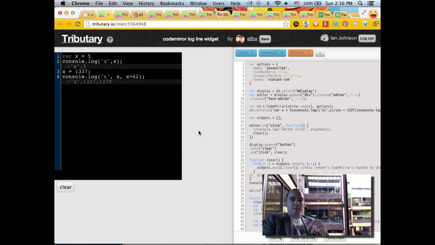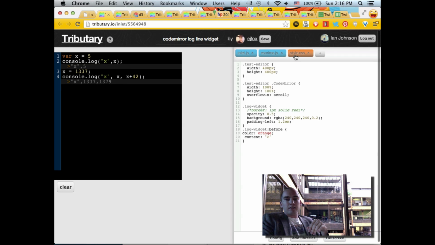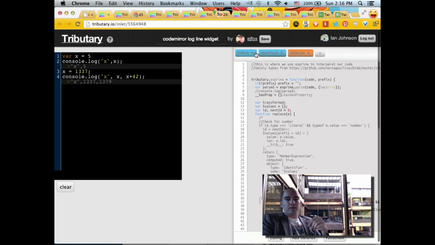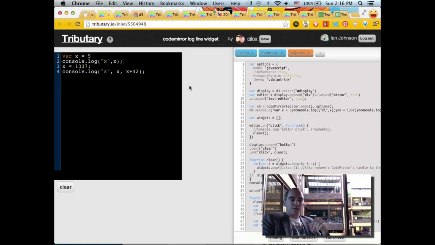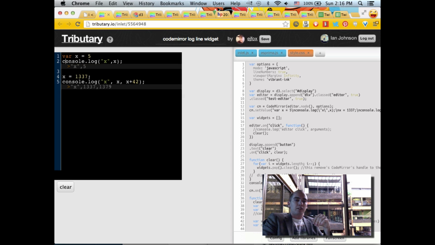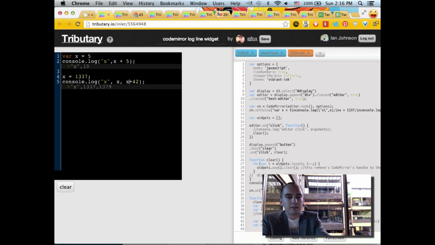And I like this kind of meta thing. One feature I'm working on is, so this over here is a CodeMirror instance. You have different tabs, each one editing a different file. And here I've set up, in this CodeMirror instance, I wrote the code to make a new CodeMirror instance. And what I added here is that anytime you have a console log, it will actually show you what the output of that is. So if I do x plus 5, it'll say 10 right there instead.